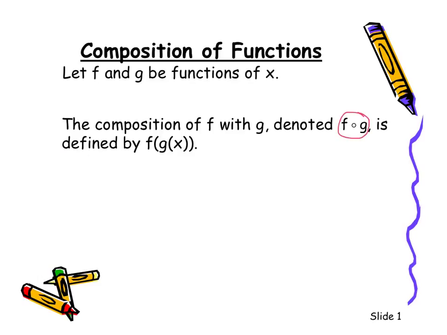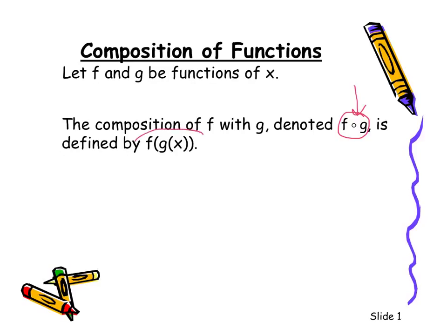This is not f times g. Keep in mind, this is an open circle right there between the f and the g. Very, very important. Some people start writing with a closed circle and they start thinking it's multiplication. They're like, no, it's fine, I know what it is. And then all of a sudden we have multiplication at one time and we have f of g at another time, and people multiply it and they get all upset. So make sure you remember that it's f of g. That's not a multiplication sign.